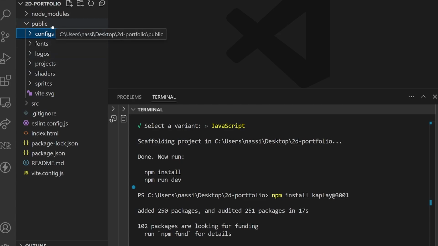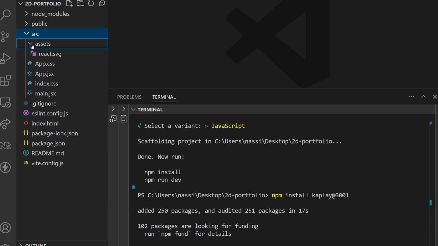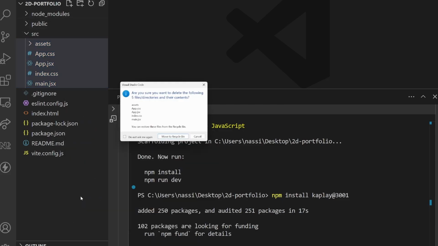The links in the description should contain all the assets you need. So copy that over here. Basically, I'm going to put the link to the GitHub repo, and more specifically to the public folder, so that you can just copy and paste all the files you need here immediately. All right, for the source folder, which is where we're going to write our code, I'm going to remove everything. So delete everything so we can start fresh.